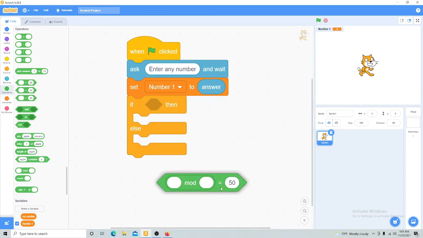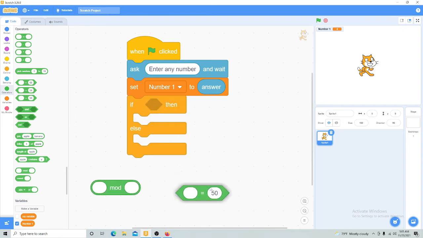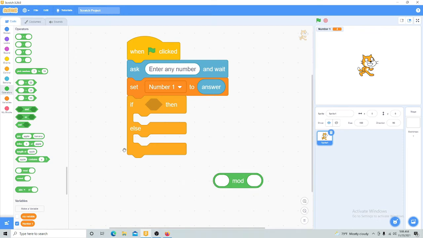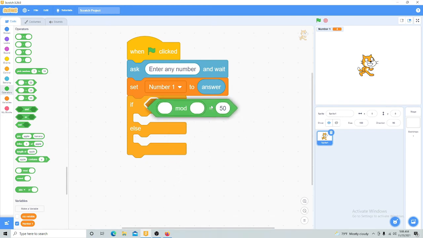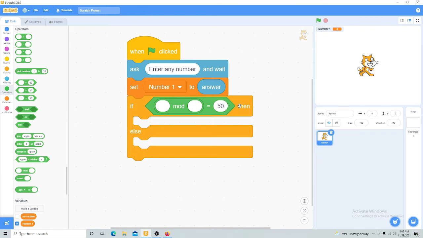So I'll repeat it one more time. Click on the operators, select mod. Mod is used for dividing a number, it stands for modulo. Then drag the equal sign, take this mod and put it inside the equal sign, and drag the whole block and put it inside the if-then block.